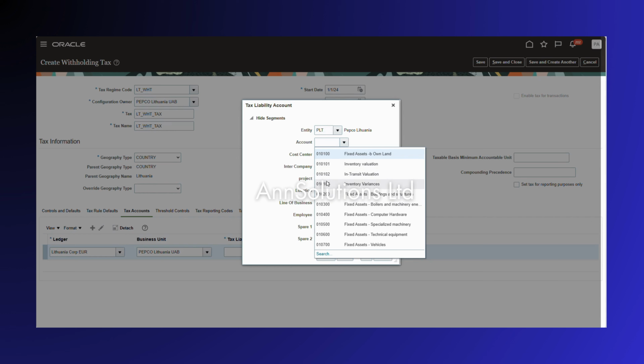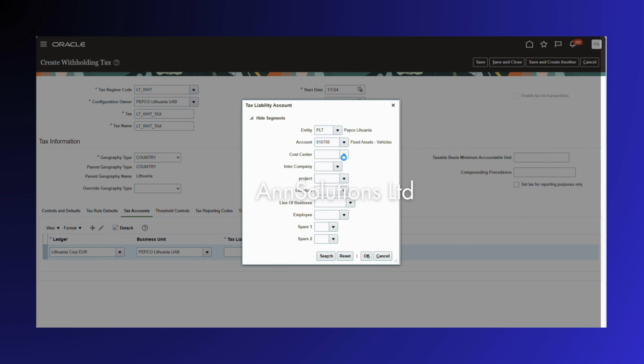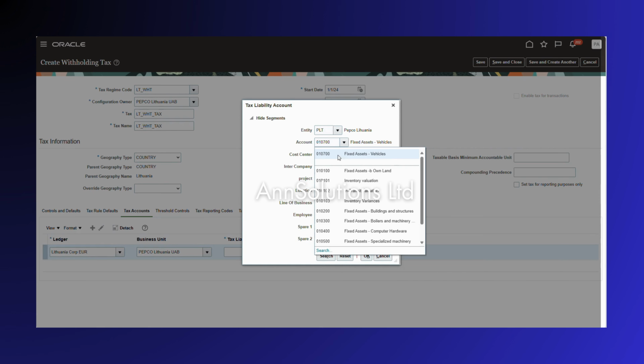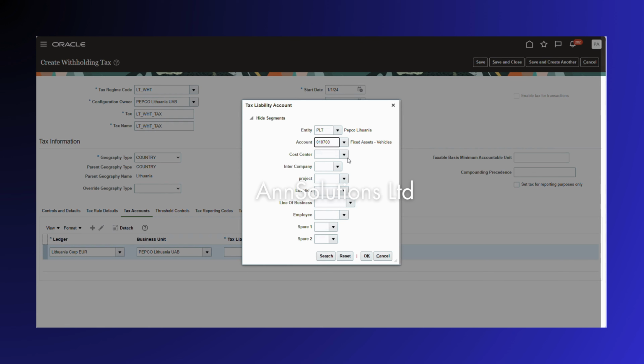Anyway, I do not have any account at this point of time, so I can just put something for the sake of this demo. I would just select. This is a code combination I'm entering.